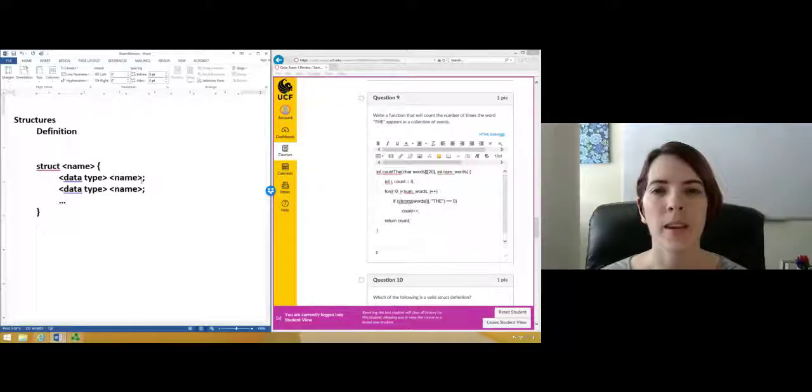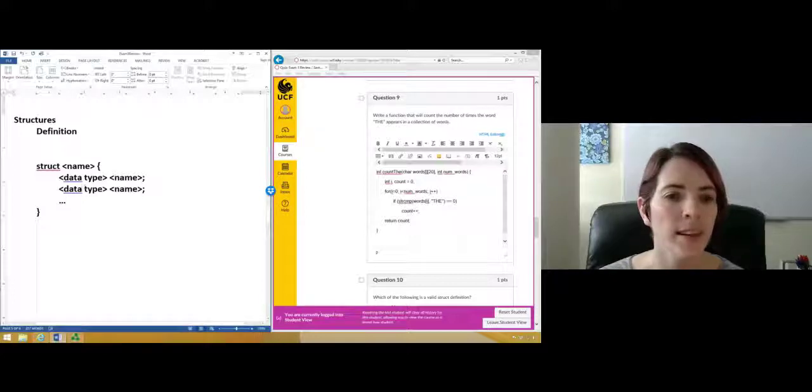We can make integers, doubles, characters, floats, arrays, other structures, anything we want to relate, we can define as one of the fields just by putting it in this set of brackets. And we'll always end with our semicolon.